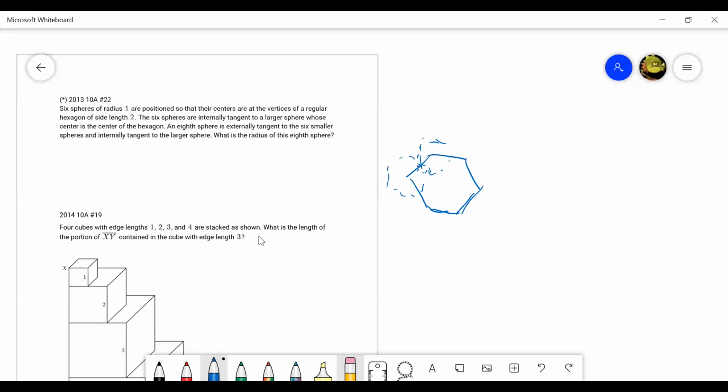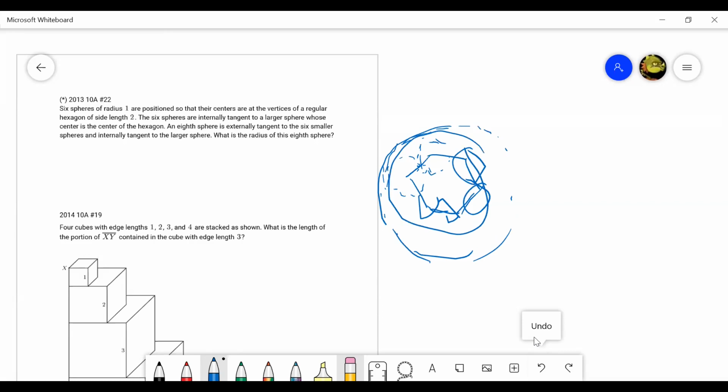So these 6 spheres are all internally tangent to a larger sphere, which means that they're all inside of that sphere. You can think of it as a 2D cross section, or a plane cutting through the centers of everything. So you'd have the sphere that's going to be this large circle around this hexagon that's also tangent to every circle. I drew it a little bit large, but I think you should get the idea of what the diagram should look like. It's just 6 circles and then 1 circle around all of them.